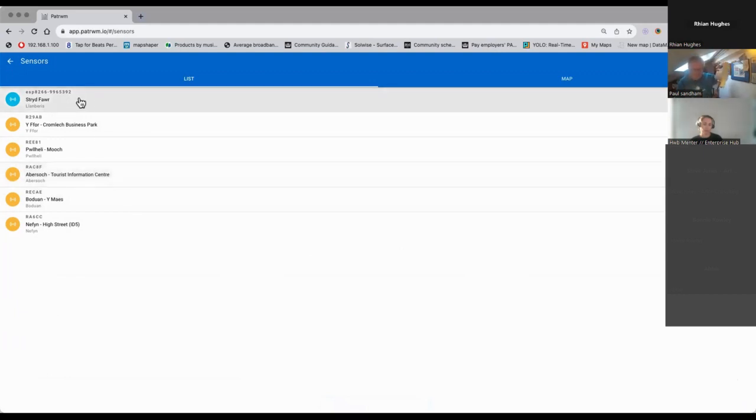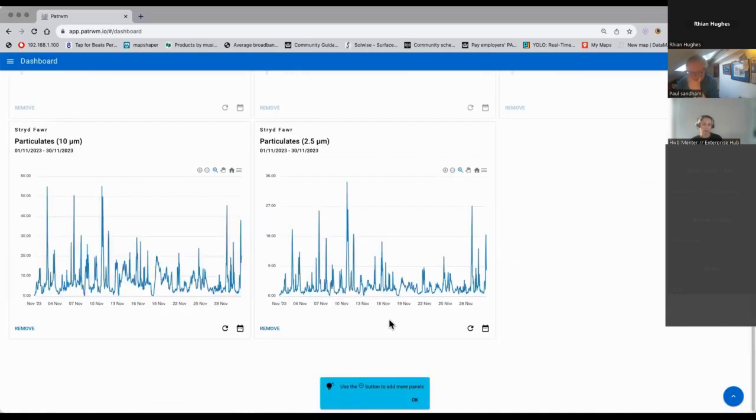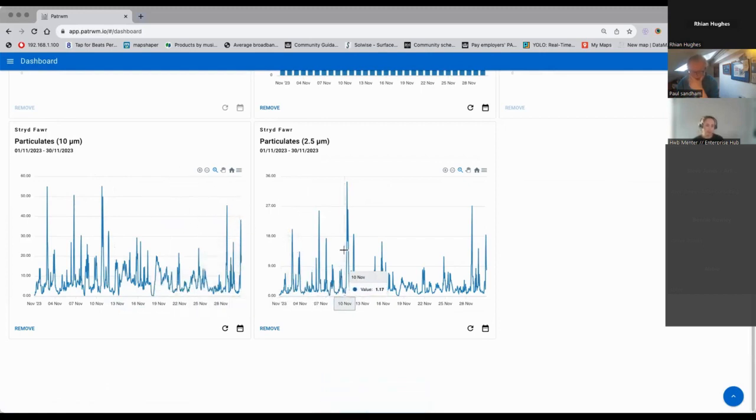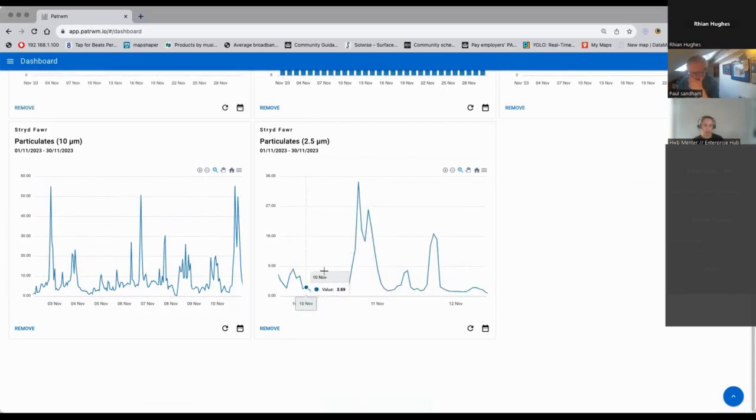So for instance, in Llanberis, there's a particulate sensor. We could go there and select these two, and we could hopefully see if there's any data coming out of it. And straight away, we've got the particulate data there for Llanberis. And we can see there that there are peaks. Not as big a peak this year as last year for Bonfire Night, but you can see in particular across these dates that we do have, and actually there is quite a large one there.